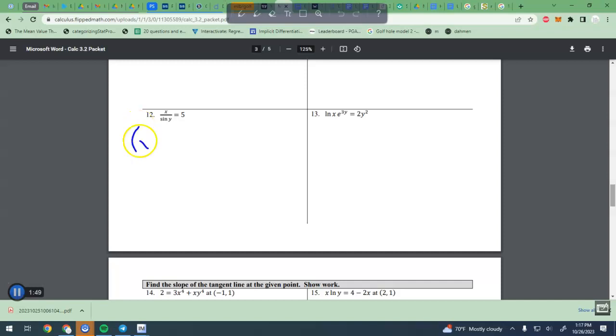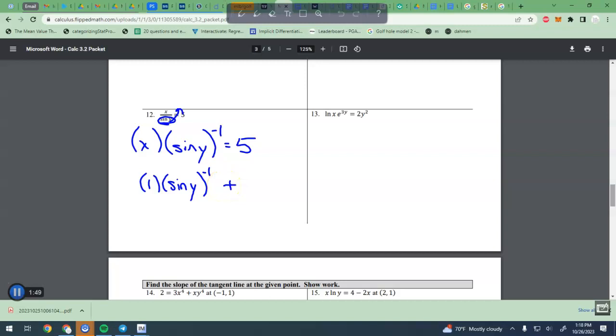So I'm going to bring it up, and we're going to rewrite this on top, which I prefer. I would rather bring it up in almost every situation, because then I don't end up with a fraction over a fraction. So this is product rule with a chain rule involved. So this is my f, this is my g. So f prime is 1, and then I just rewrite g, plus f, and then g prime.